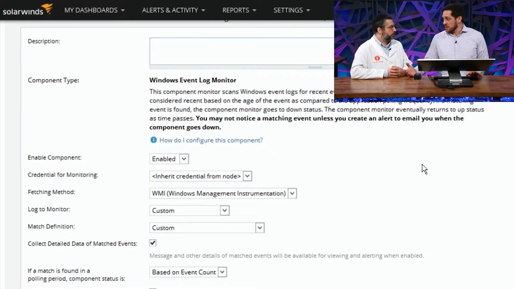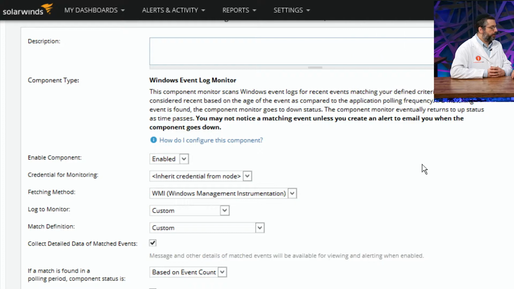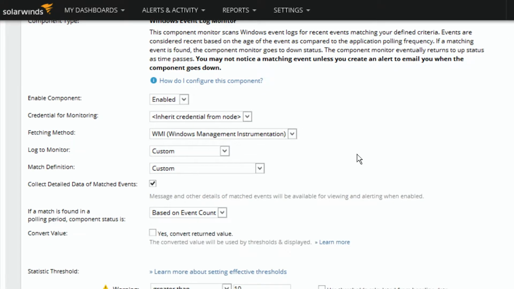So we'll give the ability to go and dig through that log, find that information, whether it's the existence of that once, or the existence of it multiple times over time, right? We can go in and dig and find that. Okay, so what do we got? So the first thing we need to look at is log to monitor.